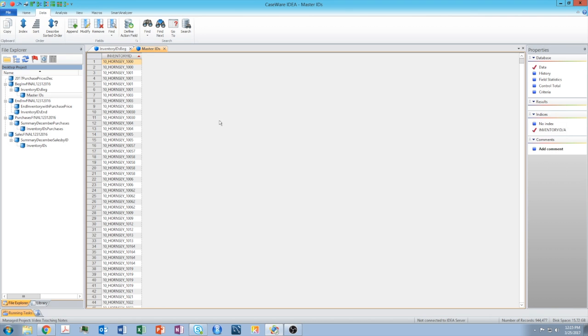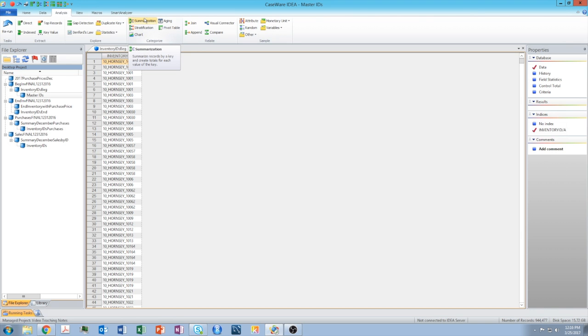So now what we've got to do is we've got to eliminate all of the duplicates. Now there is a duplicate function here that we could potentially use to do something with duplicates. But I think an easier way of doing this is just coming up with a summary of the inventory IDs, because it's going to tell you how many counts you've got, but then what you're left with is just the summary of inventory IDs and just the master list of inventory IDs. So we're going to do that as well.